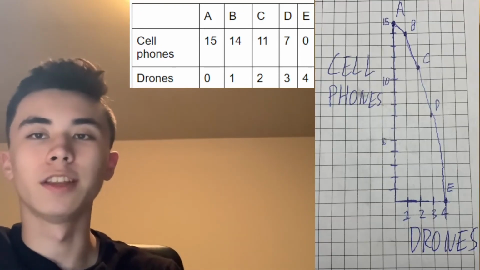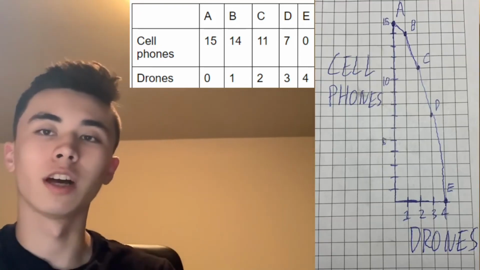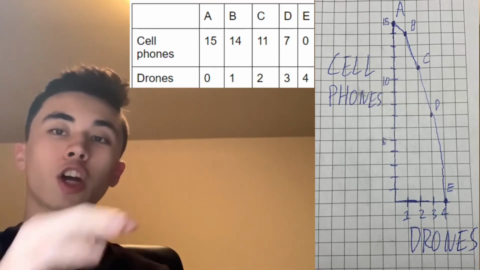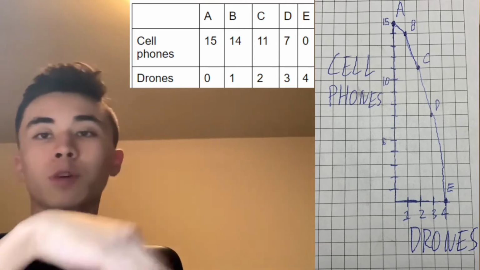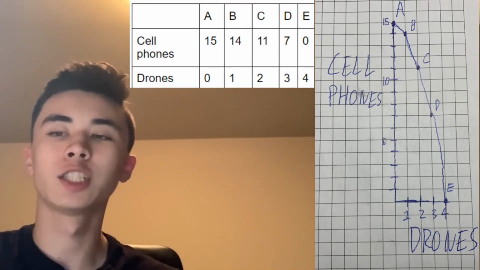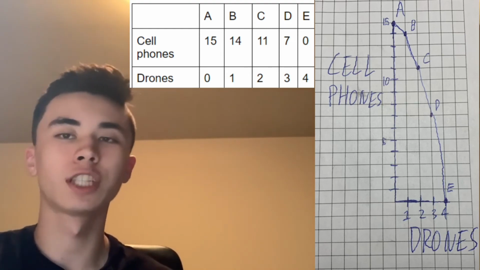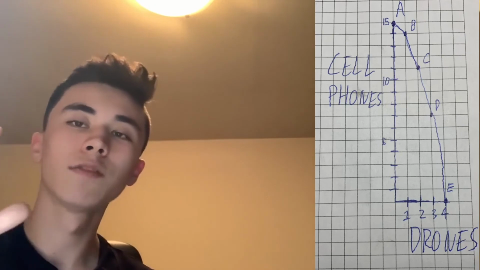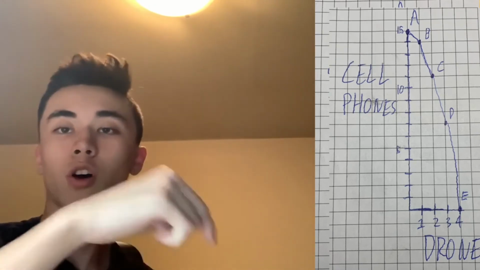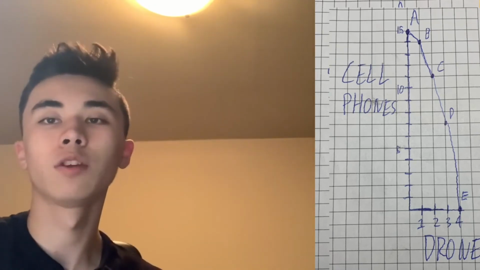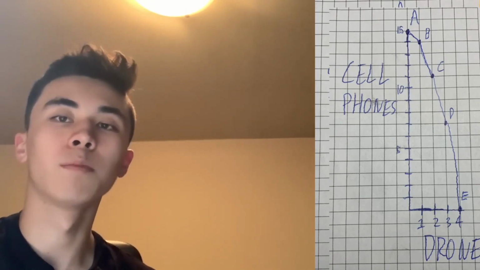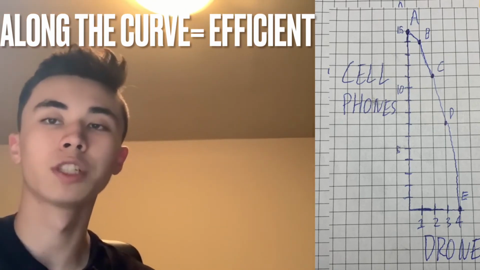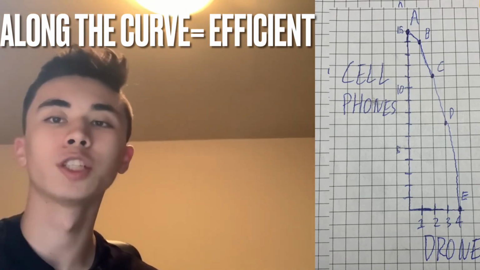As you can see, this time it's not a straight line. The PPC instead is a concave PPC. It sort of curves out. And the reason for that is because this time there are increasing opportunity costs. So if a company were to produce at any of the points along the curve, for example, point A or point C, then that company would be efficient with their resources. They'd be using their resources to the fullest potential.